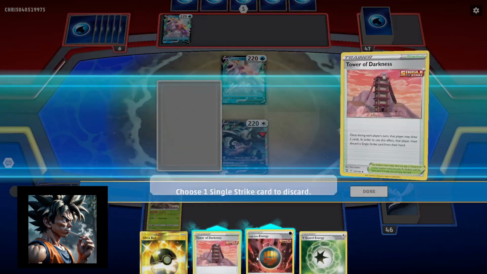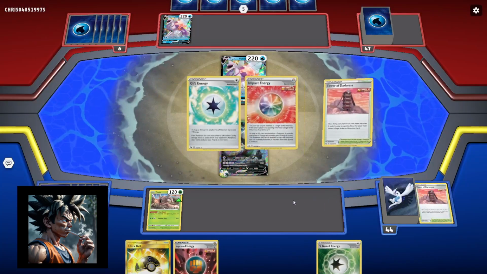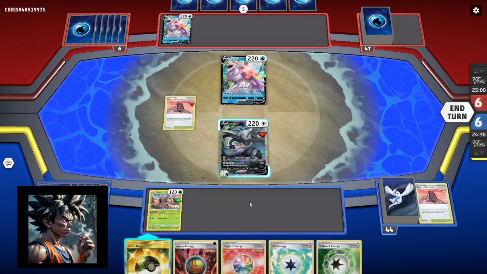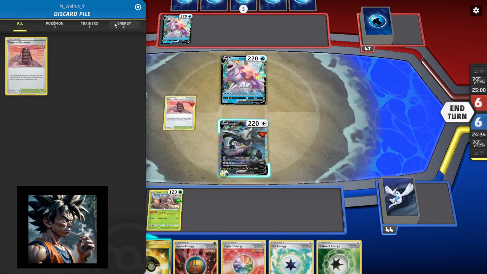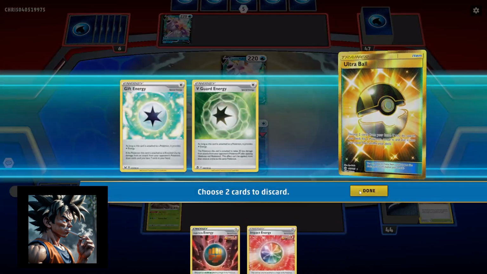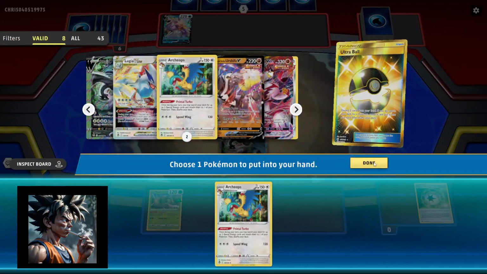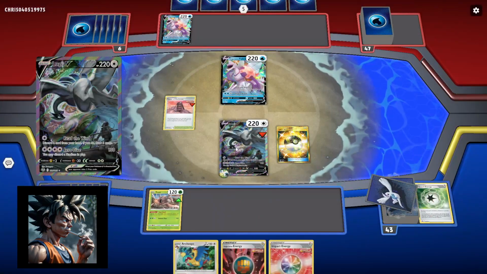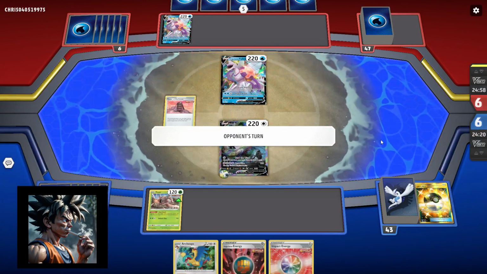Sorry, just went into the combo. We'll trash Tower of Darkness. We really don't need a second one. We're gonna trash these two. We're gonna pick up an Archeops in the hand. Just get this running. We're not gonna have super effectiveness, but it's whatever. Anyways, sorry for going off.